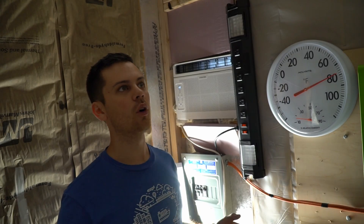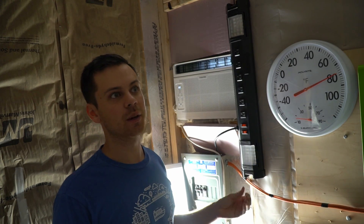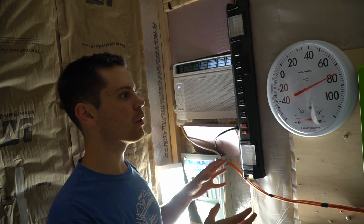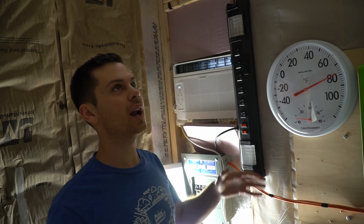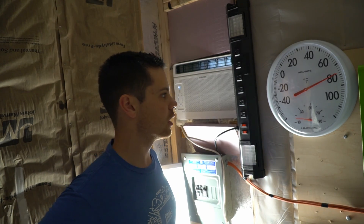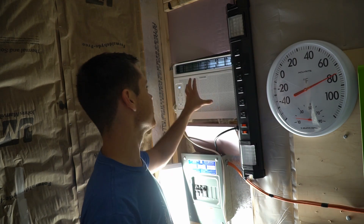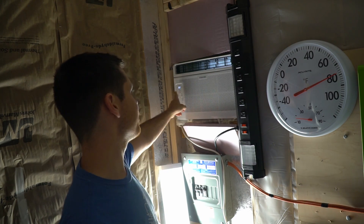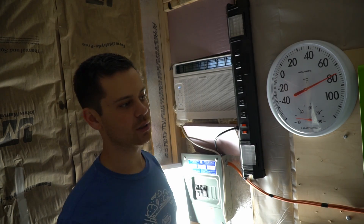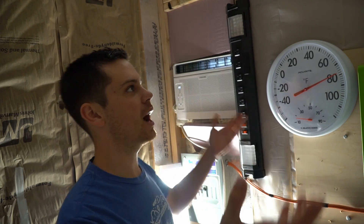Instead of insulating further right now, I'm going to leave it as-is and do more energy audits as temperature increases, since it's still early summer and getting cold at night. During peak summer it can be 100 degrees at 1am, so I'll probably need to insulate the roof more and even the floor — put a thick heavy carpet down and insulate around the air conditioner. We have 4.8 kilowatt-hours available daily and it only takes 2 kilowatt-hours to maintain 80 degrees. It would probably use around 2.5 kWh at 75 degrees, but 80 is plenty for this battery chemistry. Stay tuned for an update in a couple of months.